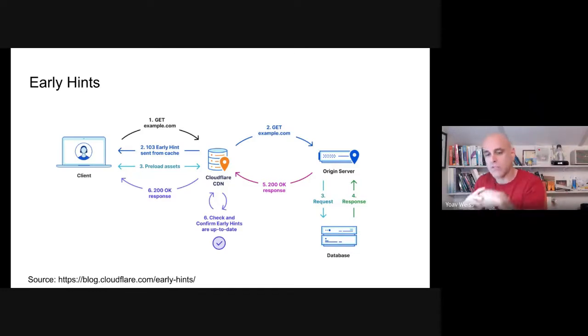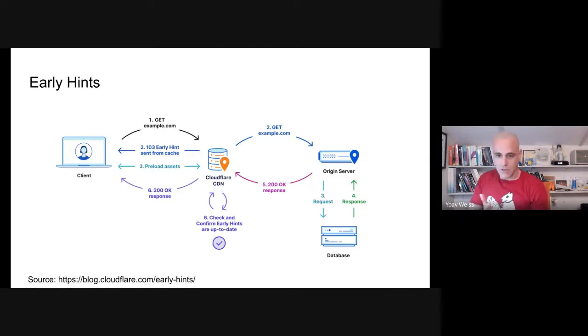The browser sends a request to the server. The server then needs to figure out what the response to that request is. And in the case of a CDN edge server, it needs to go to the origin server and get the actual response. But it can send headers ahead of time using a 103 Early Hints status. That is a new thing that is being experimented with in Chrome.